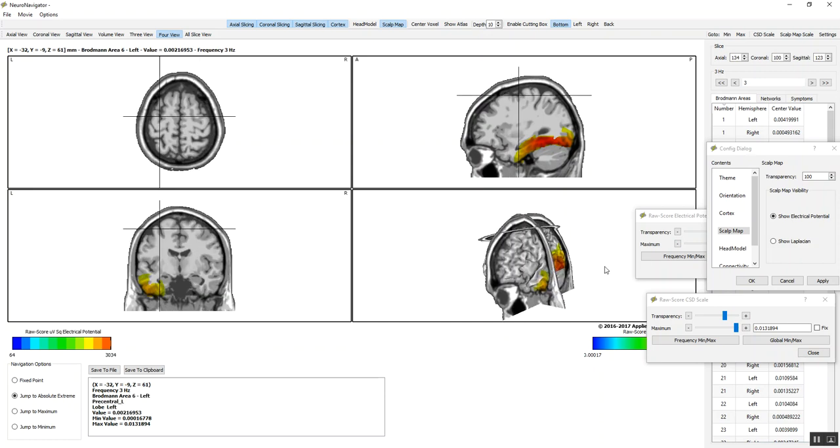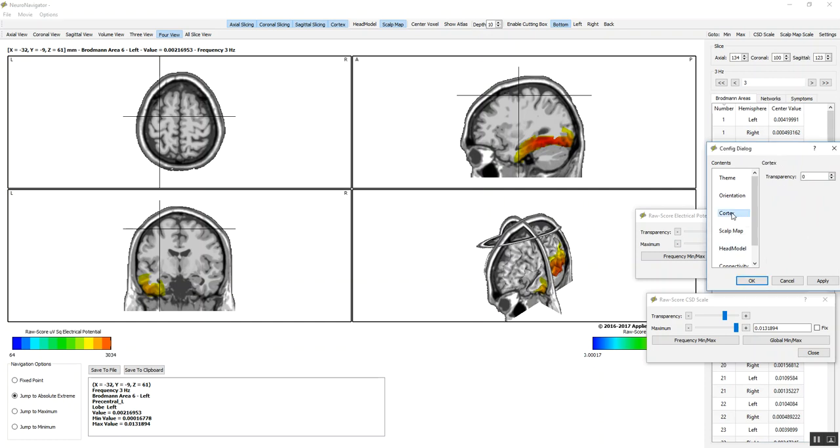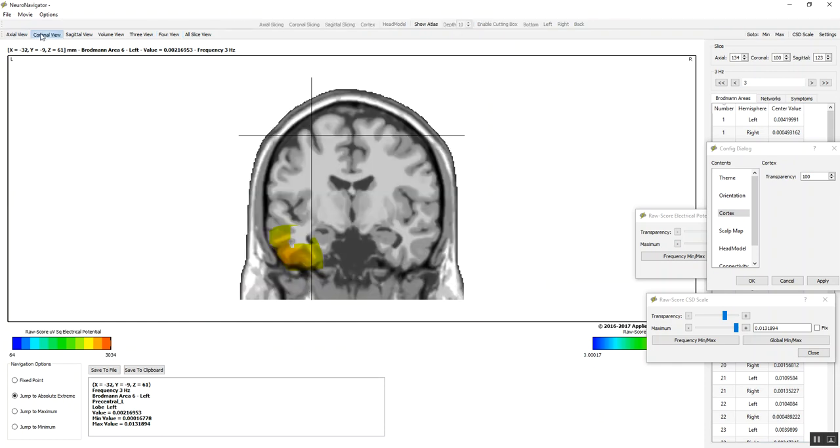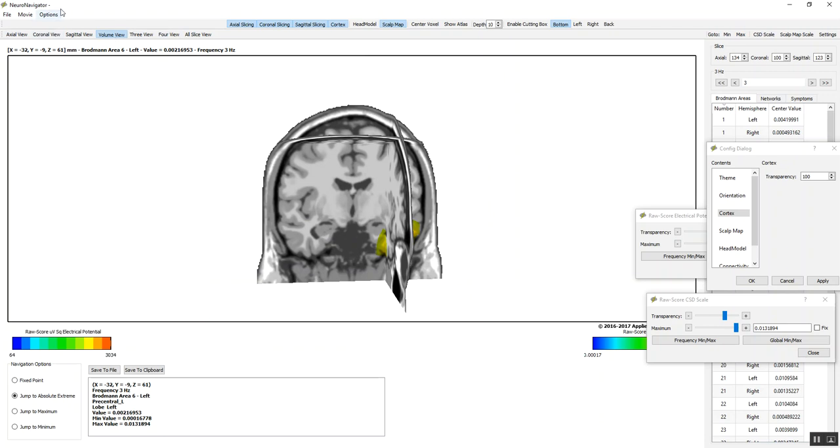Now we can also just look at the surfaces, which are both the outer surface and the inner surface, by clicking cortex and making the cortex 100% transparent. Now we just have the planes that we see up here. For example, the coronal plane here, you can see this coronal plane is the same as that coronal plane.